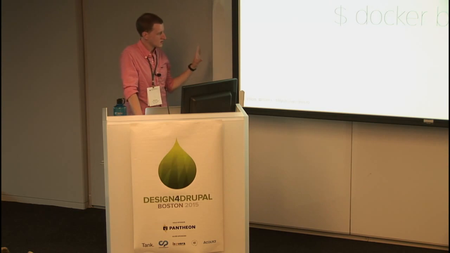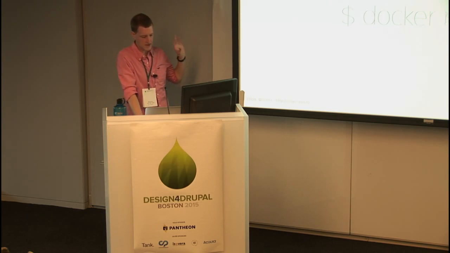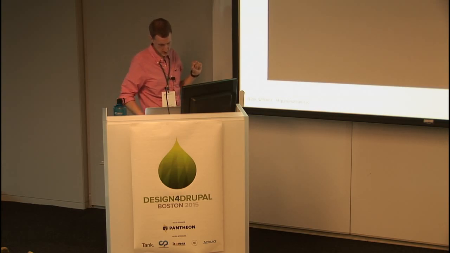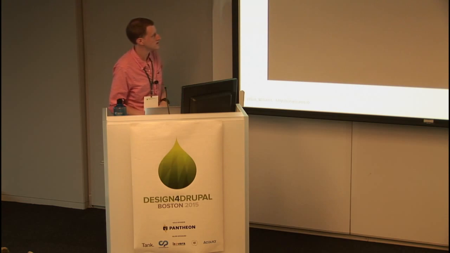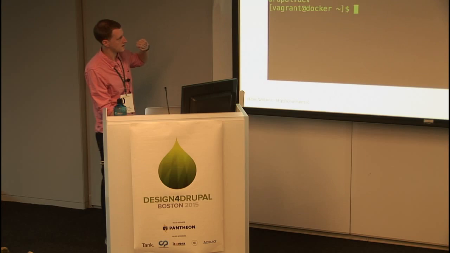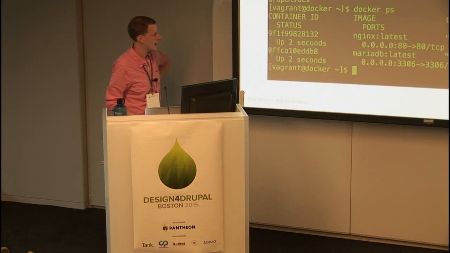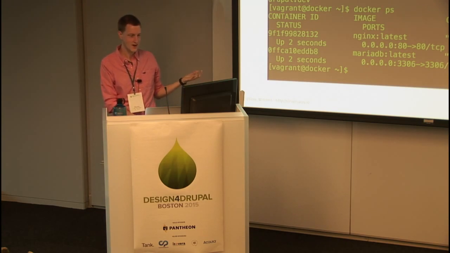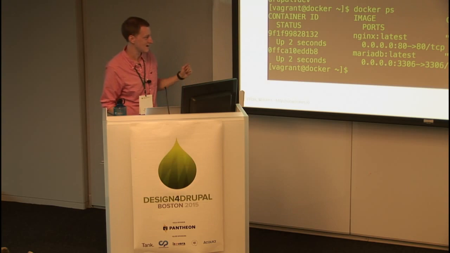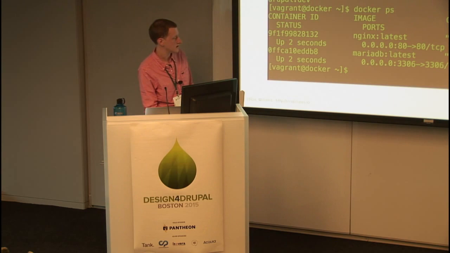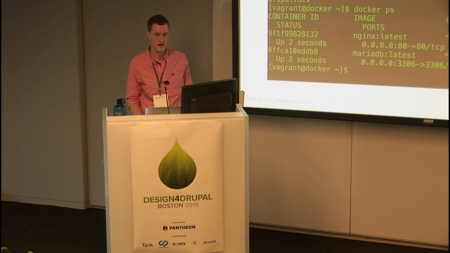So I won't go into Docker build beyond what I already have, and then Docker run. What I will show is how fast you can start a service, and hopefully this video will play. So this is listing the services that have started, and then you're starting the dev and database containers. So if you've done Vagrant up, it probably takes a bit longer than that. But this, if I was to connect on port 80 to the Boot to Docker IP address, I would then have a running server at that point.